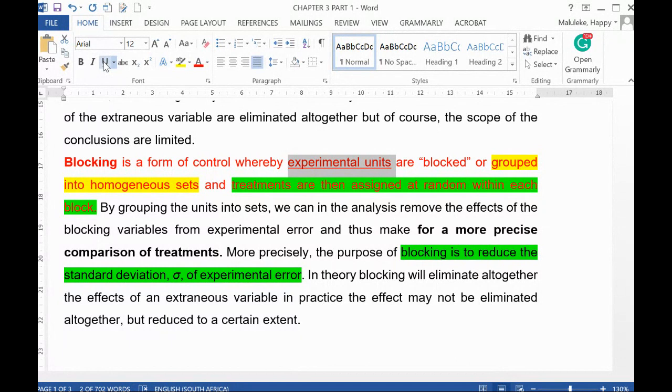For example, Mr. Lebo gave you an example in class which was talking about the starting salaries of the UL graduates. You cannot say the experimental units are those subjects. Experimental units there is where you're going to apply those methods. You're going to apply to what? The employees. Employees are the experimental units. So don't confuse the two, guys. A block is a variable which we bring in, which we are trying to use to control our experiment.